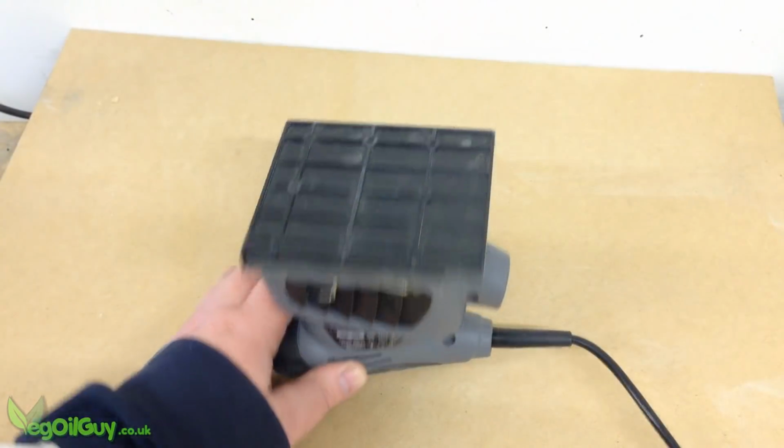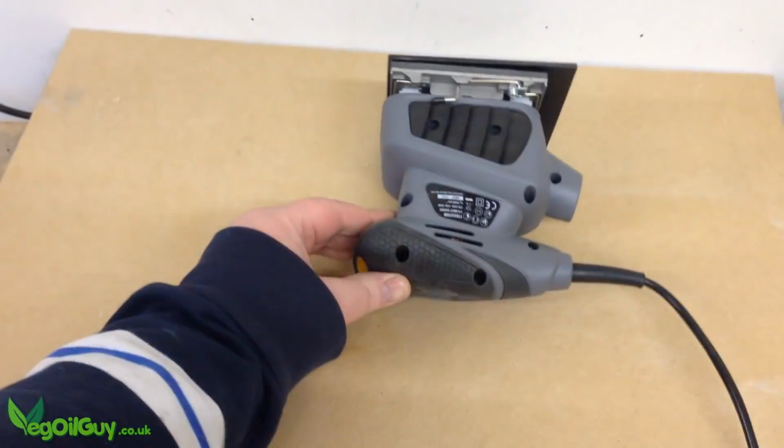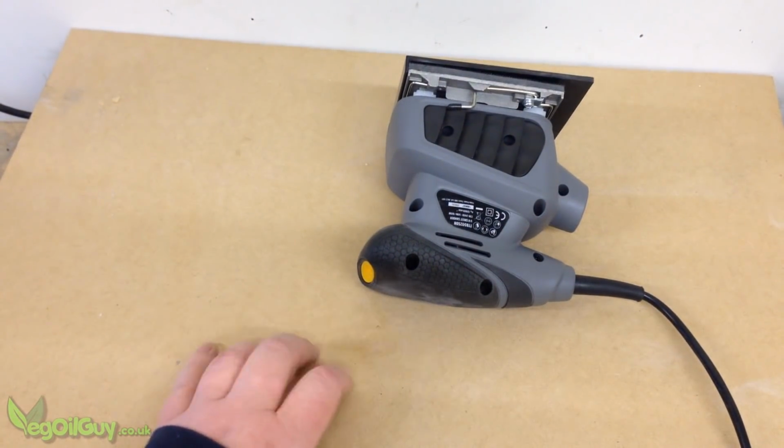I initially wanted to be able to keep the sander for its original purpose, as well as making use of it as a tumbler, so the only trick was working out how to make it stand upright.